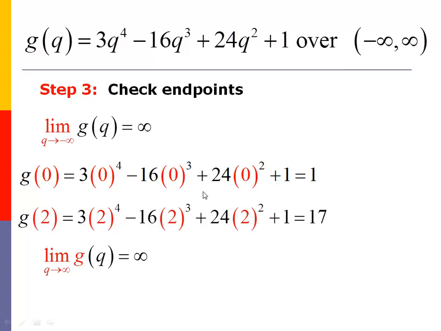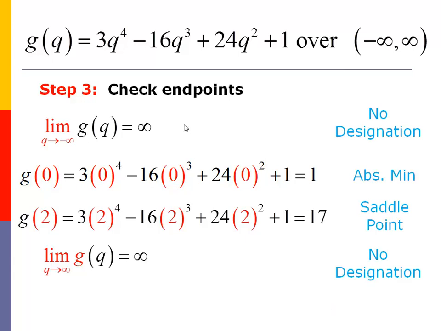Now, for our next part, when I plug in the critical values 0 and 2, we end up with a value of 1 and a value of 17. Now remember that this one right here is going to be our minimum, and it ends up being our absolute minimum. It's the lowest y value possible. And then the 17, remember that we had an increasing situation here around 2. That's not a max or min. It's what I'm going to call a saddle point.